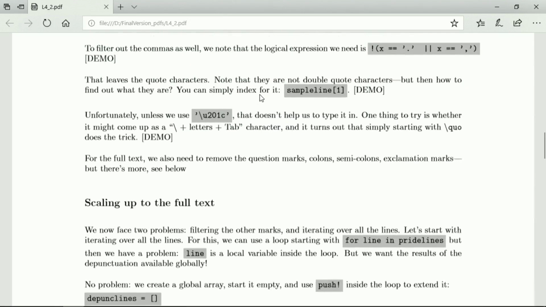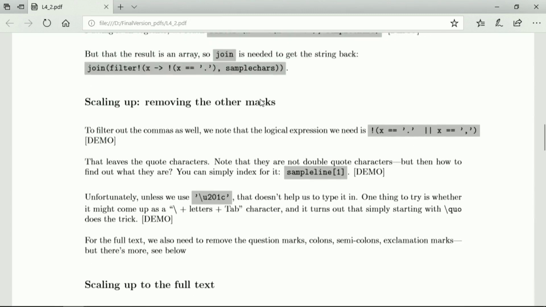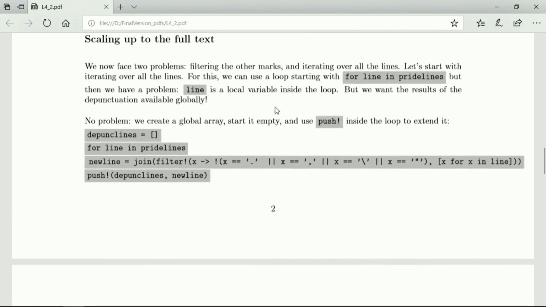So the code we used here, if we said line equal to this, so that we had the new line and it was good, then we would be in trouble. So what we want is to create an array. Now we can update an array.